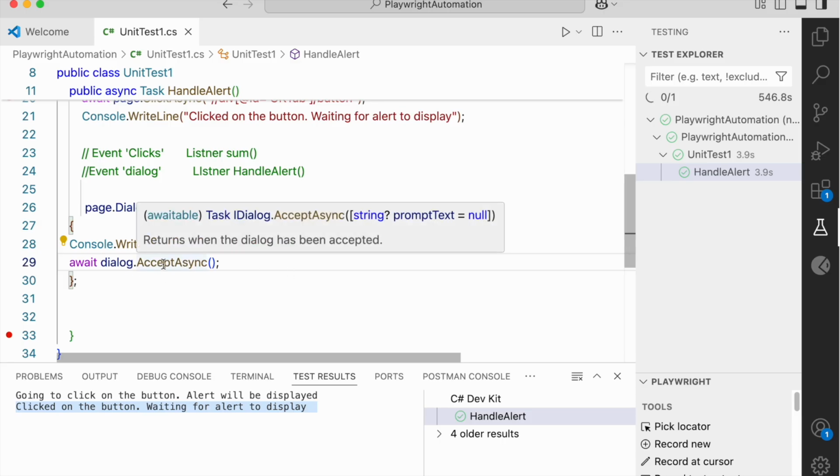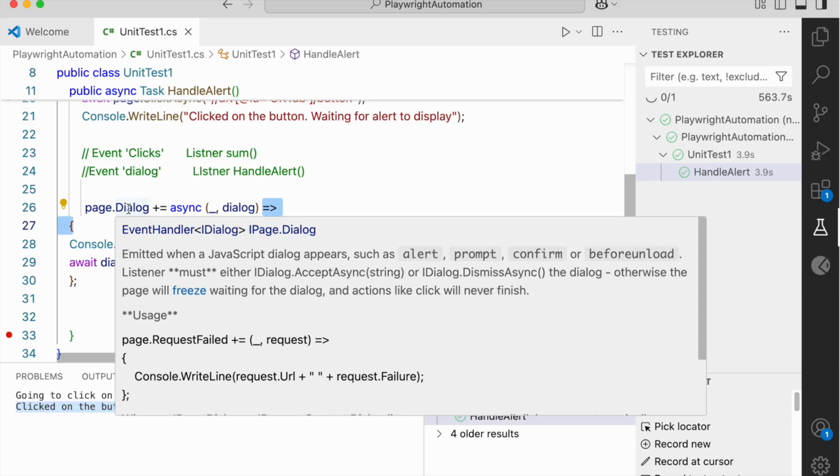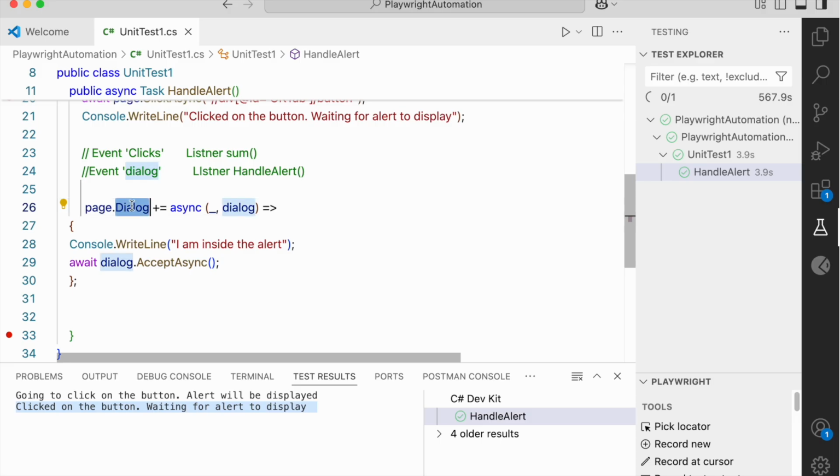So here there is this dialog. This is one of the variables we are using, and this is one function. You can see the parameter, and here we have used one arrow function. Okay, so we have told this event, whenever this dialog event is triggered, whatever we have written inside this function will be triggered.